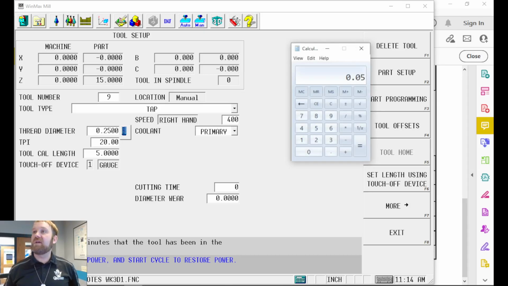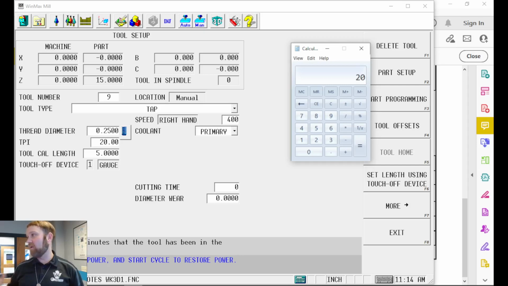So the way we calculate that is we take our RPM divided by our TPI, threads per inch, and that's how we get our feed per minute. That's right there to the right of it. IPM equals RPM divided by TPI, or RPM times pitch. 400 times 0.05, which is the pitch, is 20.